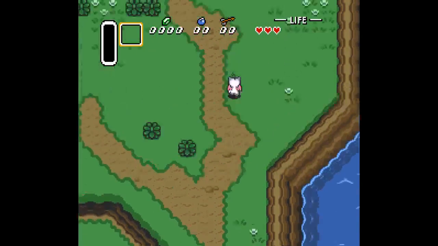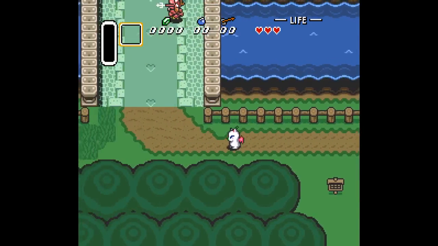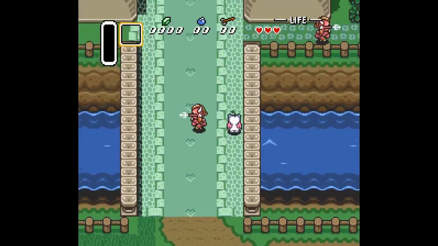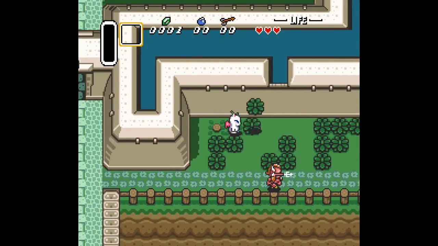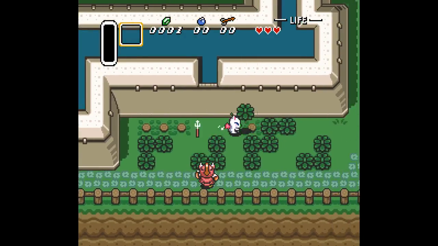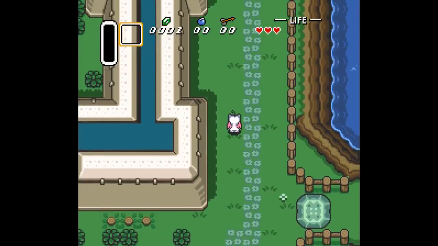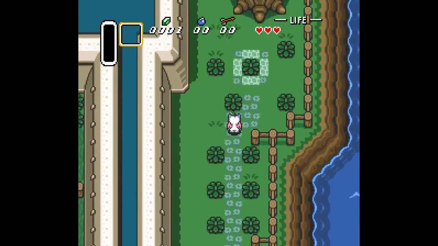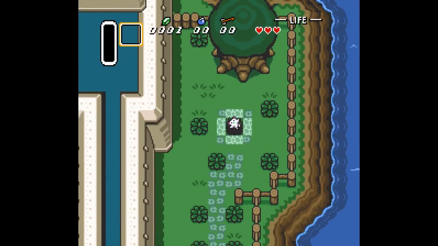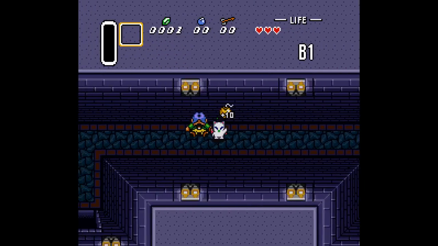So, the whole idea here is that, like I said, all of the items are randomized, including the sword. I might not get the sword right away. The mode I'm playing starts you out in the house, skipping the Zelda escape scenario. But there's still items in all those locations, so you can still go back through those areas and get stuff.